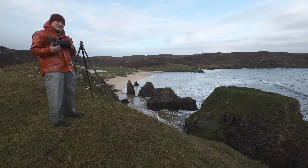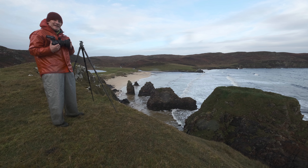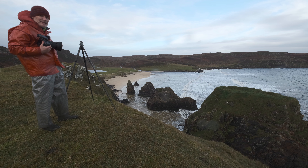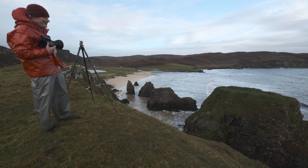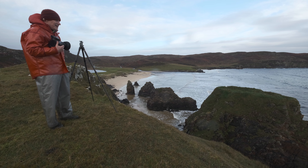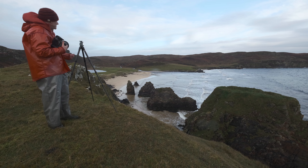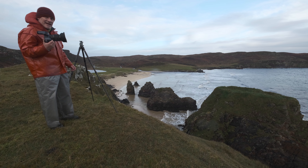While we were hanging out in the car, we were talking about tripods — the stability of tripods and safely using a tripod. As you can see, I'm quite close to the edge here and it is quite windy. My recommendation is: never leave your camera sitting on a tripod next to a cliff when there's wind. Even if there isn't wind, never leave your camera just sitting there on a tripod, because there's a really good chance it'll end up on the other side of the cliff. If you're on a trip like this and you only have one camera, that could be the end of your trip. What I usually do is keep taking my camera off — if I'm going to my bag for a filter, I'll take the whole camera with me.